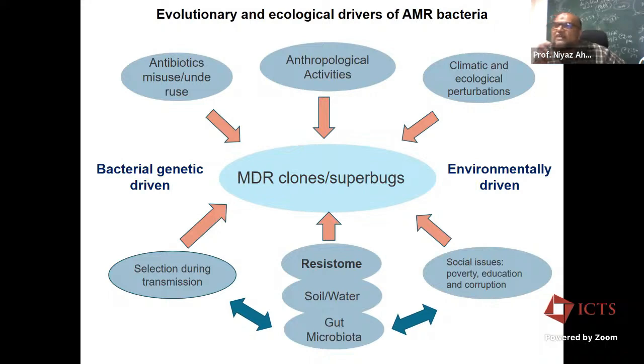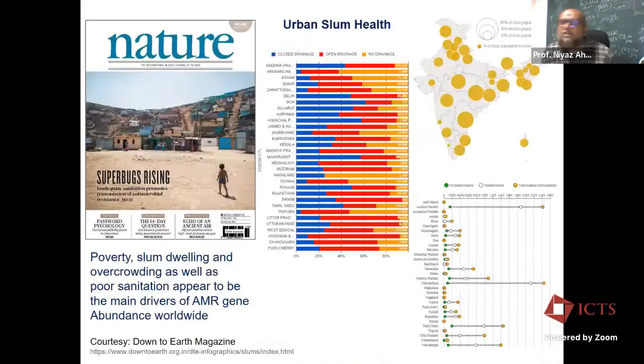And from the environmental side, there are the climatic and ecological forces and anthropological activities, like human society related actions, for example pollution and human living, which also have an impact on the evolution of these organisms in the close vicinity of human societies. Soil, water composition, and other things all contribute to the development of these MDR or multi-drug resistant clones, the superbugs. So directly we have come to the present day microorganisms and the associated problems. Why is there a relevance of the evolution?